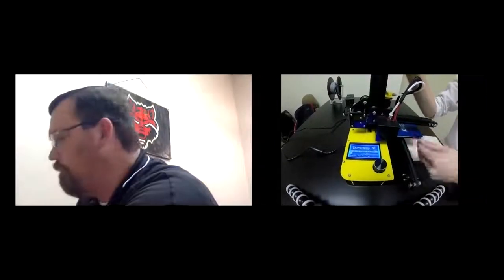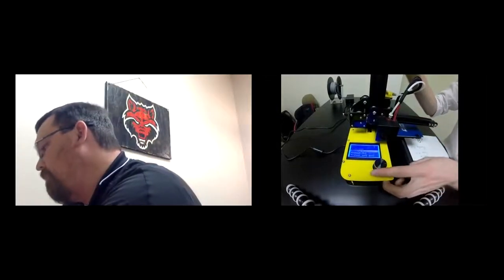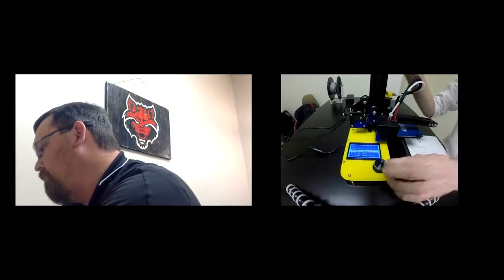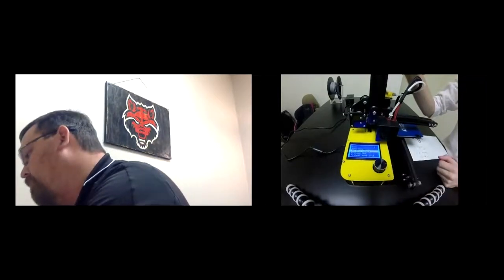Okay. And then what we're going to do is click the button again, because once you auto home, it locks everything in place for safety reasons, because it's starting to prepare to print. So we're going to click on it once, go back to set up, and go to disable motors. That is right below auto home. So you disable motors whenever it's finished moving. Okay, and now we can move them around again.